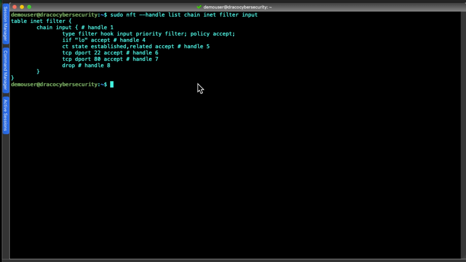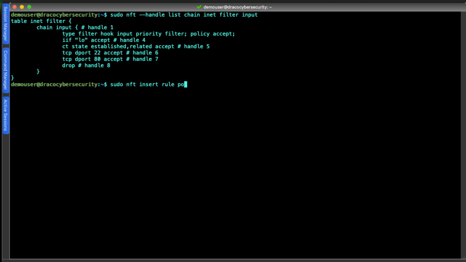So let's do this: sudo nft insert rule to position 6 in this case, or 7.